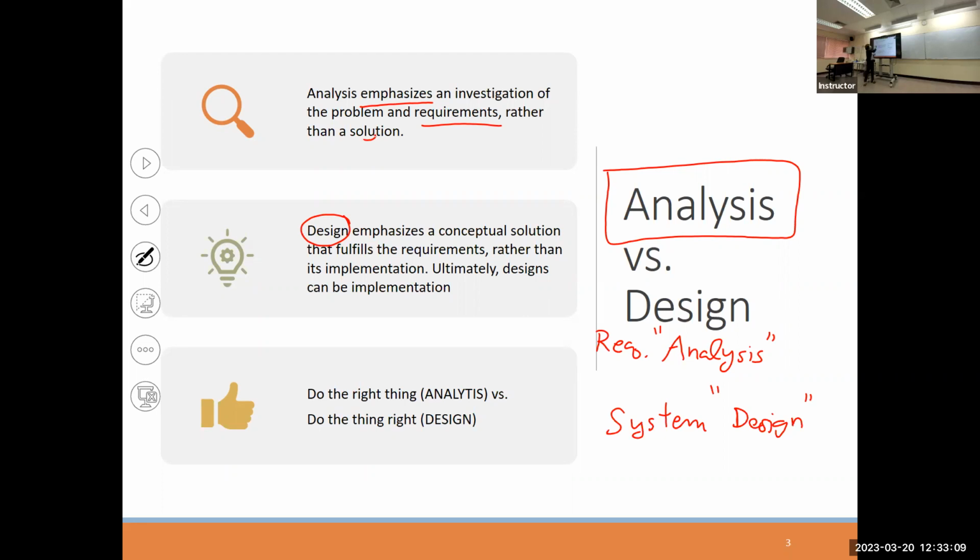And then design is the phase when you focus on a conceptual solution that can answer the needs, the requirements, but separate them so that you focus mainly on requirements first. Then, on those requirements that you understand well already, how would you design a solution? And in this case, it's a software information system, right?